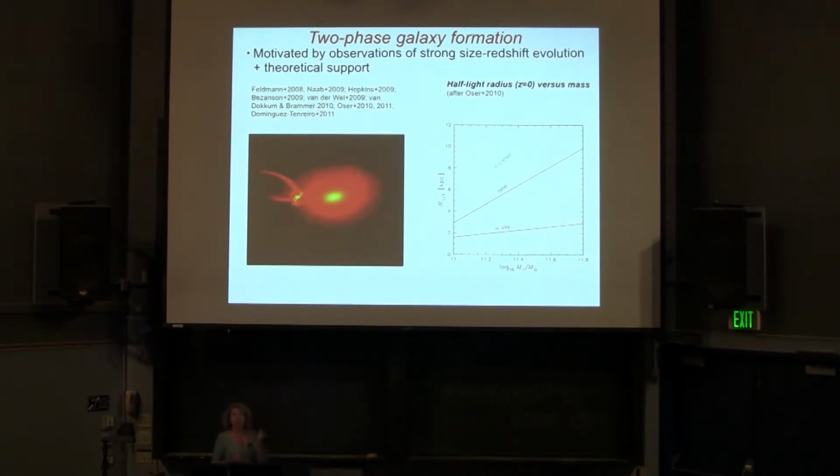So this links directly into our understanding of two-phase galaxy formation. Everybody here is probably familiar with this idea. You form a nugget at a redshift of 2, say, and you grow it by continual accretion of lower mass satellites up to the present day. And of course, this is half-light radius against mass: the more massive the galaxy, the more accreted material and the larger its size.